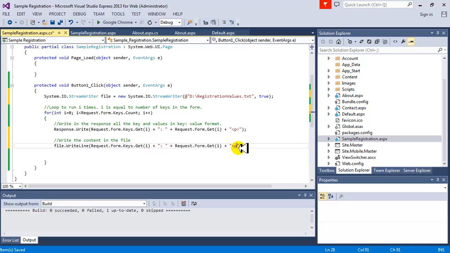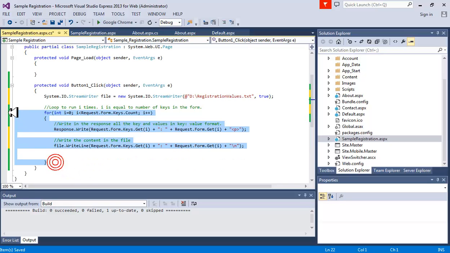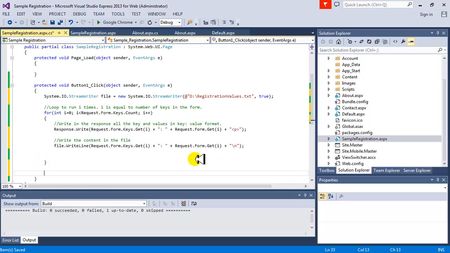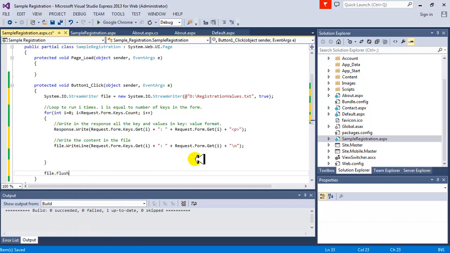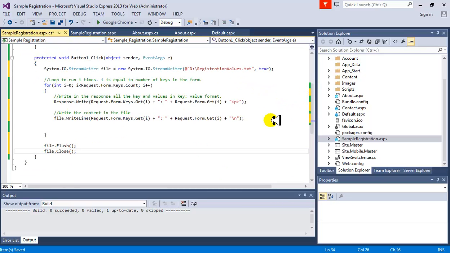Instead of the HTML tag, you write \n, because in a file this means next line. Once you have written everything to the file, remember whenever you are closing a file, write file.Flush. It will make sure everything remaining in the stream is actually written to the file, and then file.Close. Now when you do this, everything should be written in the file.